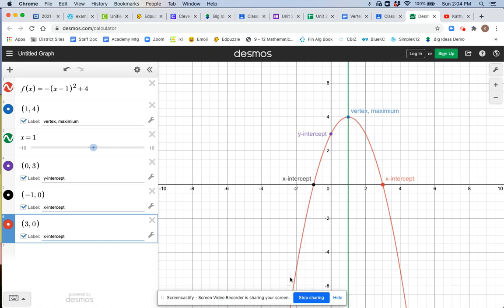And notice from the interval, we're looking at the x-axis. So from -infinity up until the number 1, this graph is rising. And from the number 1 to +infinity, this graph is falling. So if you were to be asked over what interval it is increasing or decreasing, it's increasing over the interval -infinity to 1, and decreasing from 1 to +infinity. Notice my axis of symmetry is what divides the increasing side from the decreasing side.